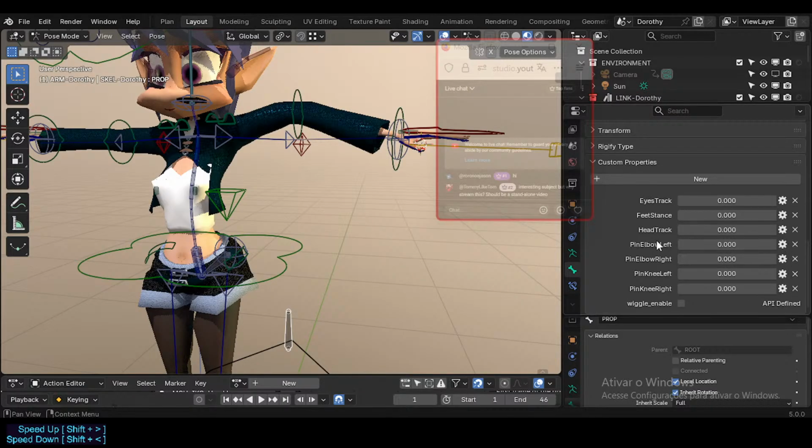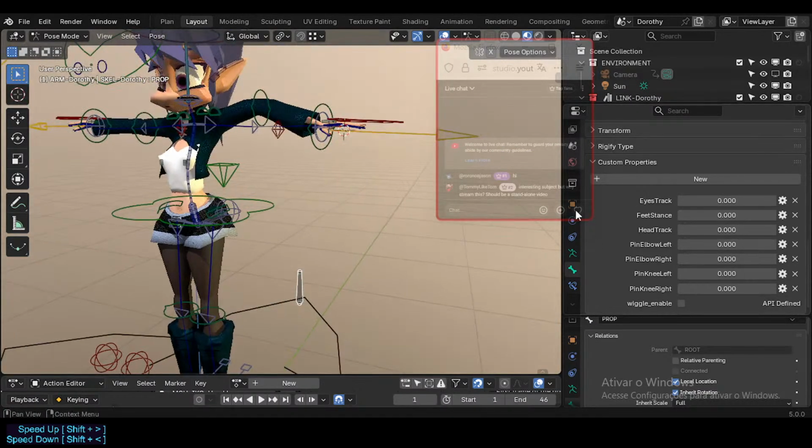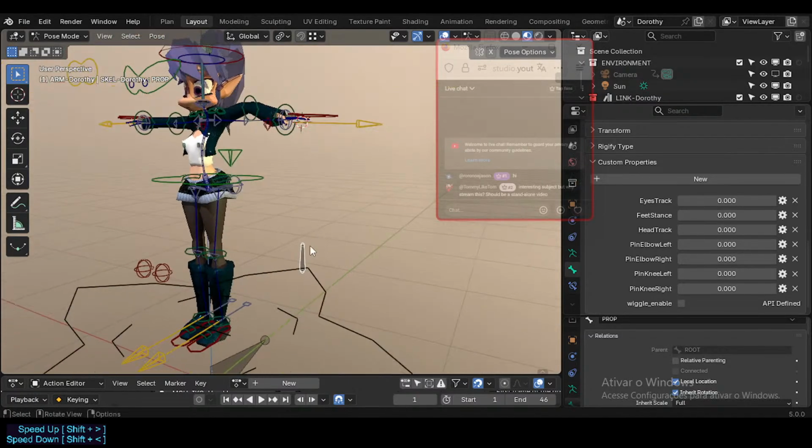I already got rid of the pin head, which contained an IK bone constraint. So you could be able to delete all this. So just the aiming features that I couldn't reproduce with this, basically. And yeah, something about rigging, which is not for animation. It's just for rigging. Yeah, versatility.